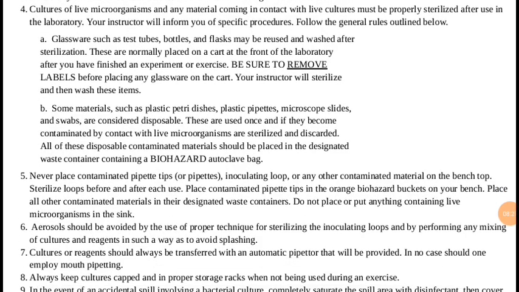Some materials such as plastic petri dishes, plastic pipettes, microscope slides, and swabs are considered disposable. These are used once, and if they become contaminated by being in contact with live microorganisms, they should be sterilized and discarded. All of these disposable contaminated materials should be placed in the designated waste containers containing a biohazard autoclave bag.